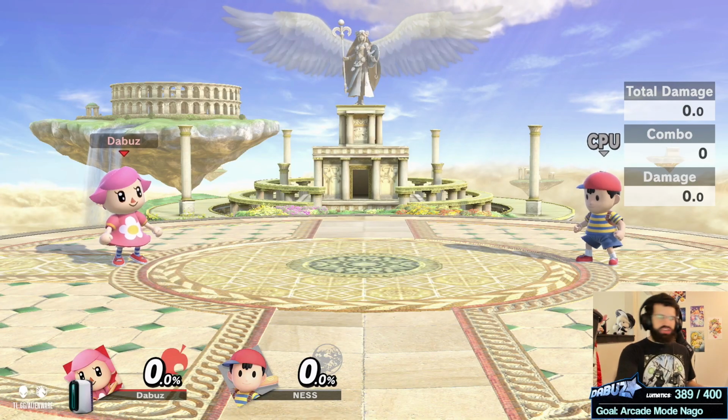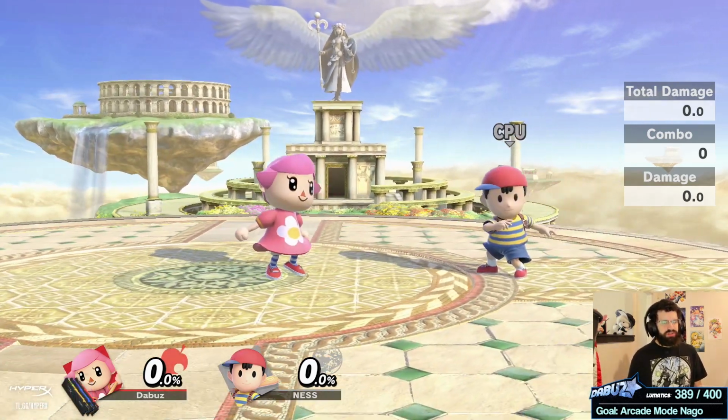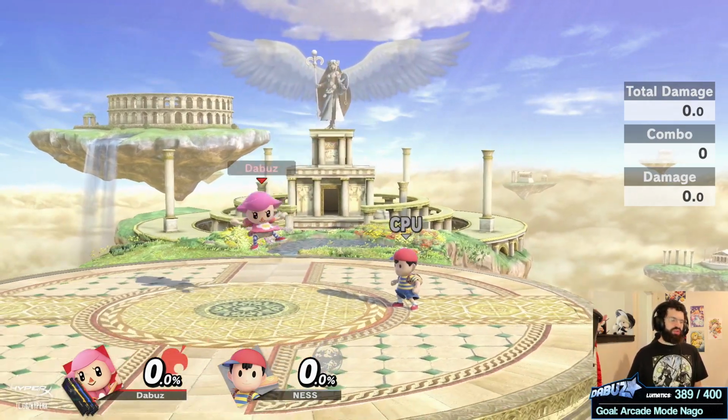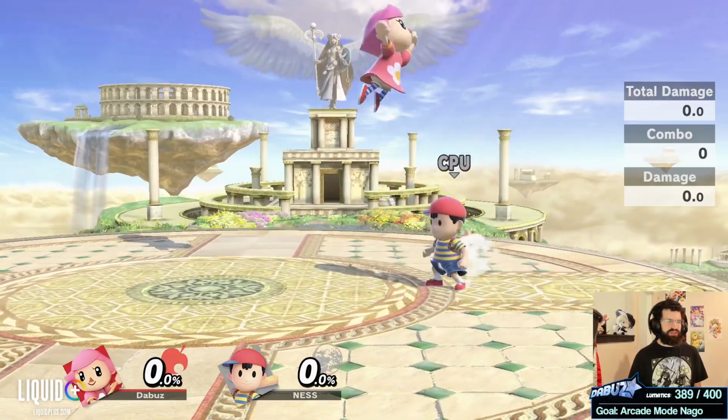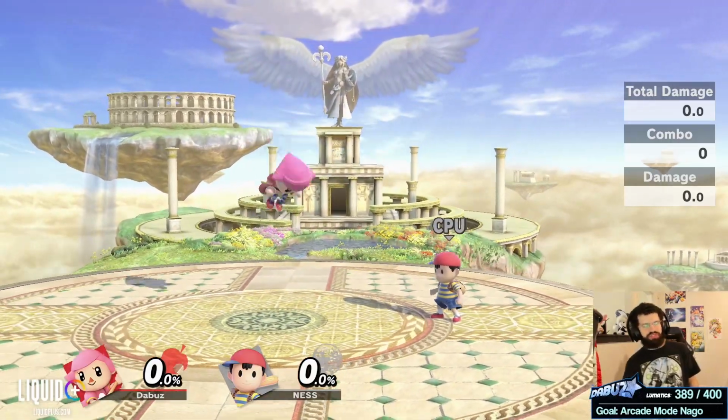So Villager's a character that stinks at covering diagonals. Like the upwards diagonal, the downwards diagonal. If you are not in one of the four main directions, up, down, left, right, versus Villager, this character is kind of struggling, right? So you really want to base your entire game plan, not just say the entire thing, but a lot of it around getting into those spots and making the villager have to cover it.